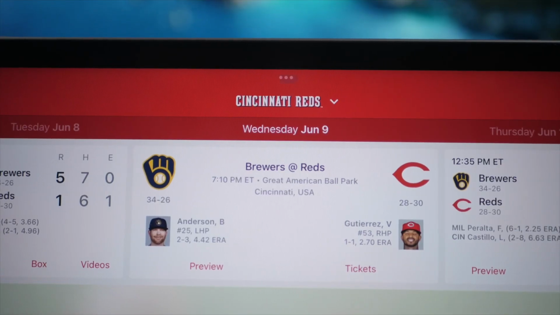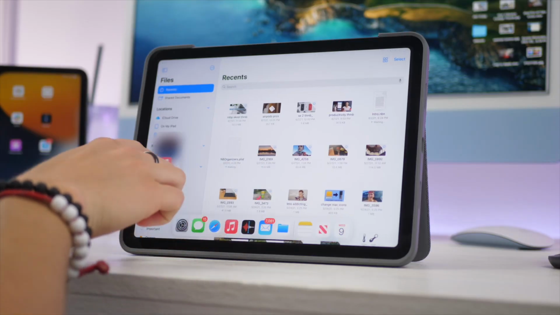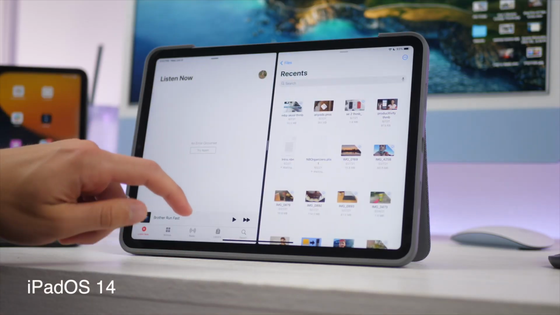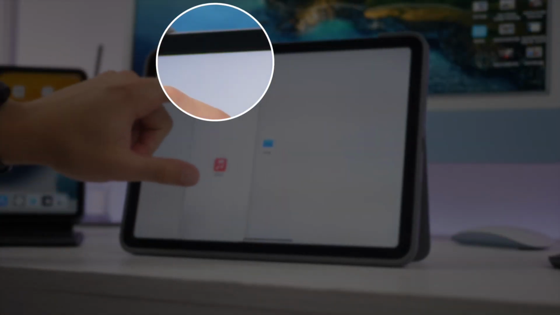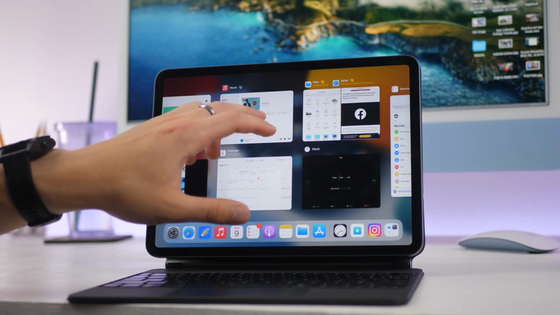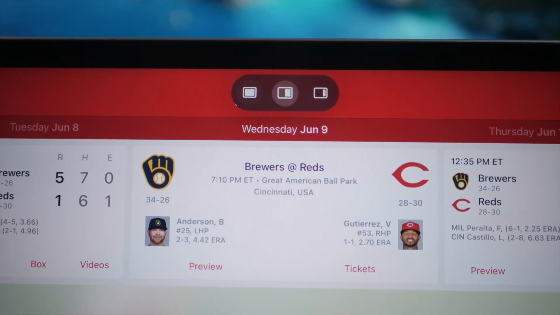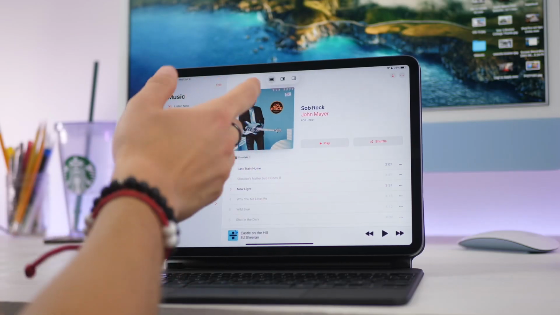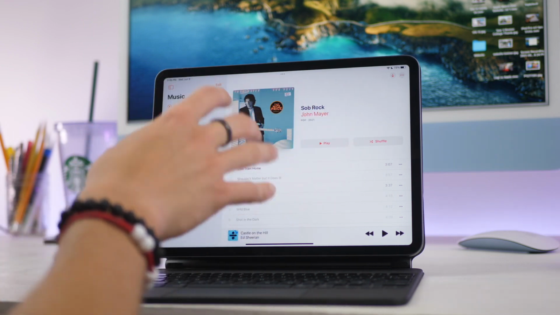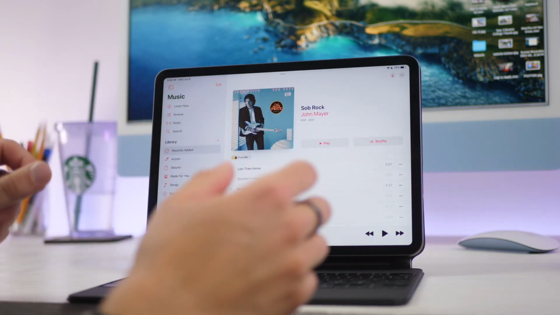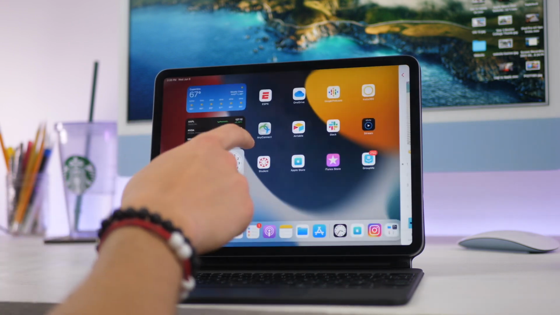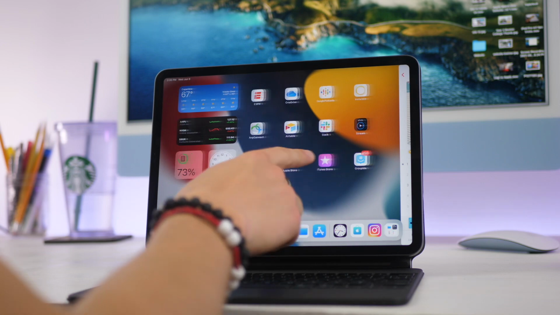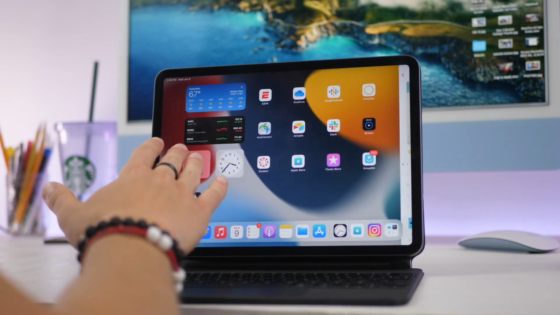But what's new this year is this little indicator at the very top of your iPad. You normally would have somewhat of this icon in your split screen view already, which allows you to adjust it. But this is different this year because this is available in your full screen apps as well. So if you click on that, it gives you macOS style options between full screen, which will instantly pop it into full screen from whatever split screen view you had. Then you can also do left or right. So if you click this, it'll swing it over to the side, and then you can choose any app that you want to put on the other side of this.